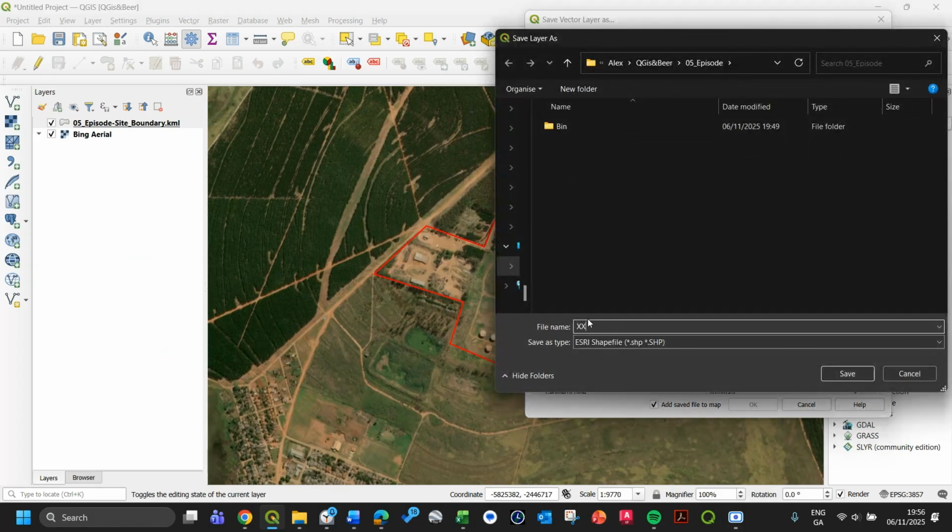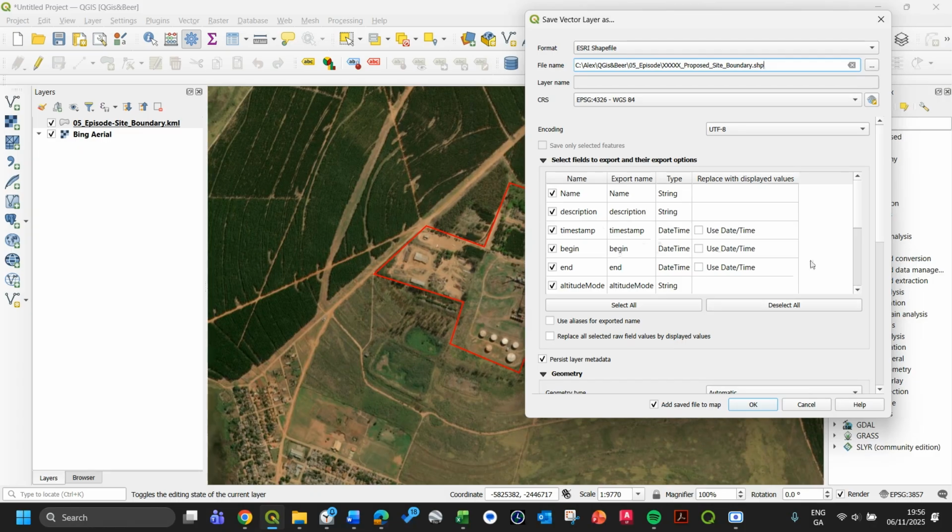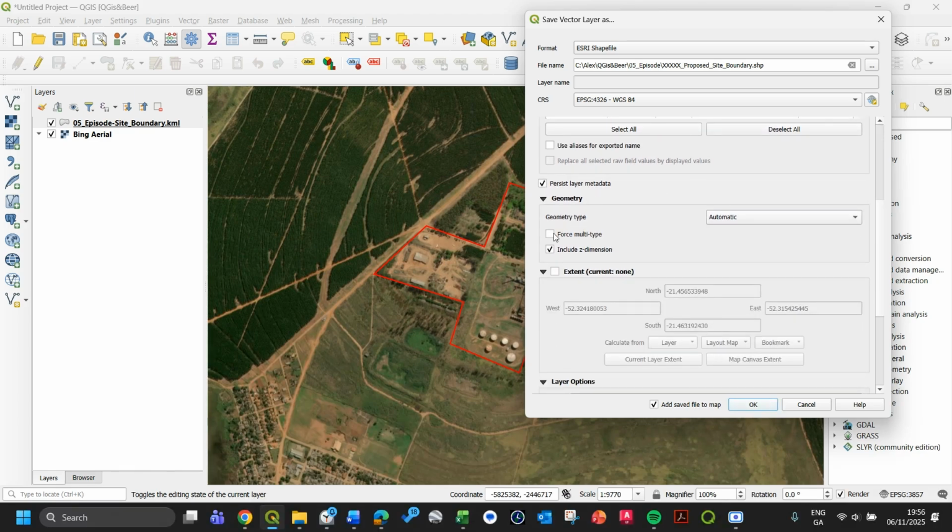Here, let's deselect all of this, you will probably not need it, and check the geometry. You can keep it automatic, and in this case it will generate an area, so a polygon, but you can select the correct one here, the polygon or the line string, to have only the line.